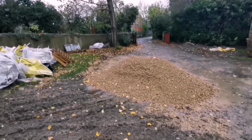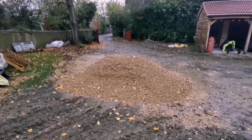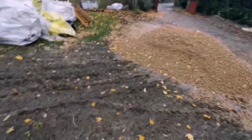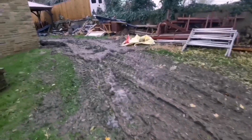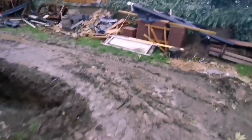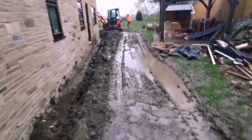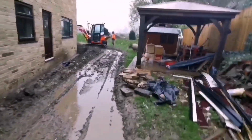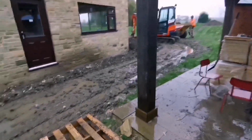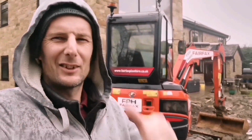So it's another day. We've got another 10 ton there, but it came last night and we'd just gone. We were trying to hang about so we could cover it up, but it's chucking it down again. Everything's getting wet, so it's turning into a bit of a pain, really. We've got this channel dug, got some drains going in while we're waiting for stuff to come, but you can see it's getting a bit rough around here. And we're struggling to whack it down with the whacker. Anyway, let's crack on and get it in.